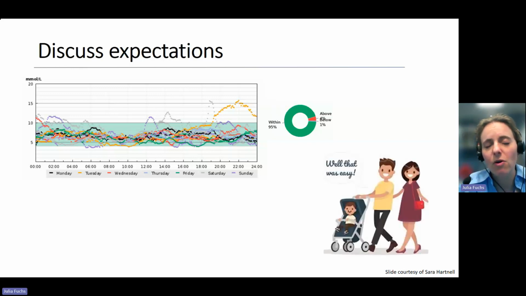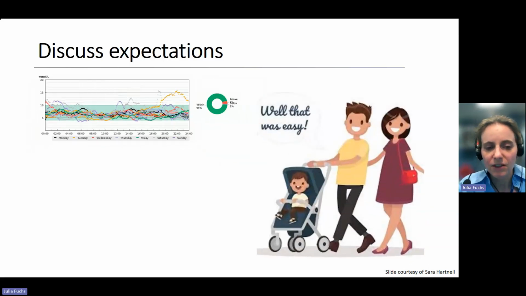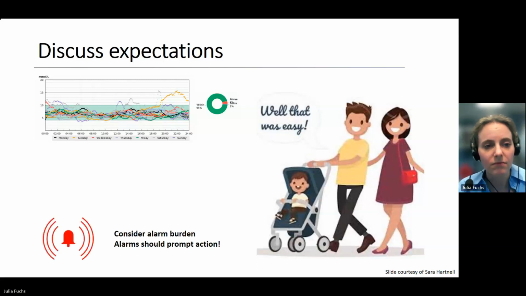And bearing in mind as well that the whole point of closed loop is to make life easier. So we want to make sure we balance glycemic outcomes with sort of reduced management burden and improving quality of life. There's no point in having 80% time in range when all you're doing is diabetes. That was not the idea behind closed loop. So I think just really bear that in mind, especially if you see somebody who has really high time in range but is working very hard.